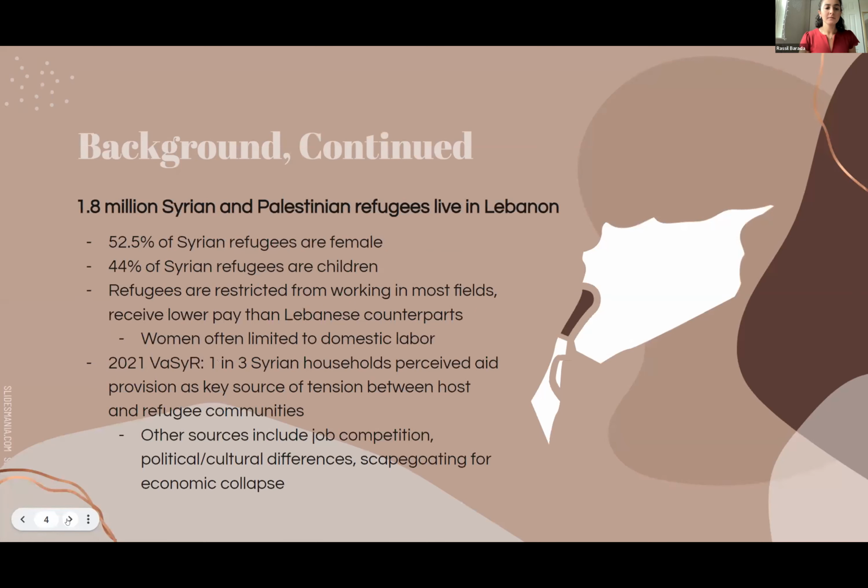Next slide, please. So Lebanon hosts the highest number of refugees per capita globally and is home to between 183 and 300 thousand Palestinian refugees, and the number is really unclear, about 18,000 of whom fled to Lebanon from Syria in the early 2010s. It also hosts about 1.5 million Syrian refugees, about 2 in 3 of which are registered with UNHCR. The employment market in Lebanon often restricts women's labor opportunities to domestic housework, posing an increased risk of GBV due to the lack of accountability and reporting mechanisms. This, in addition to the tension between host and refugee communities, are key framing points for differential power dynamics between host and refugee communities in Lebanon.